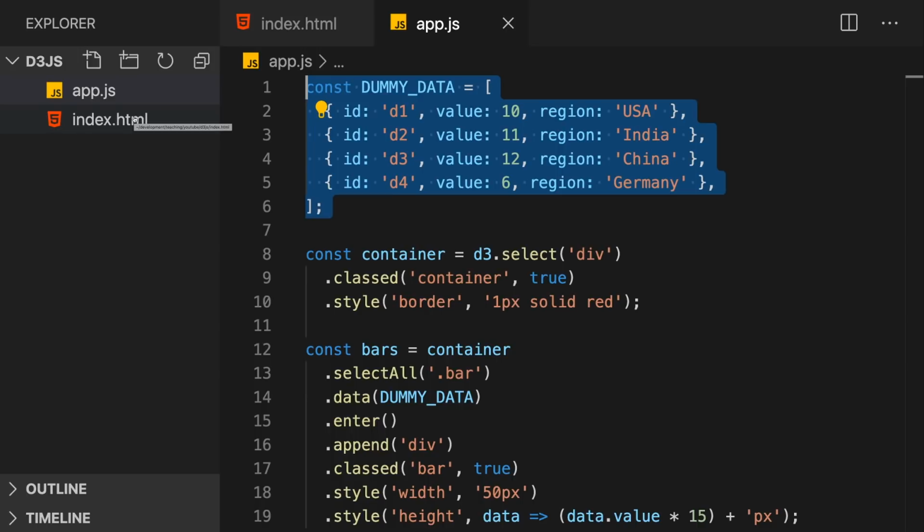And why are we more flexible with SVG? Because with SVG, if we're rendering an SVG element and then content in that element, we actually can work in a coordinate system, which gives us more fine-grained control over where in that coordinate system which element should be positioned. And we don't have to use CSS layout concepts like flexbox to position elements. Instead, we can use data to position elements in that coordinate system. And that's closer to what we do in charts anyways. They use coordinate systems. They use X and Y axis. So that's why you typically use SVG when you want to render charts or chart data.